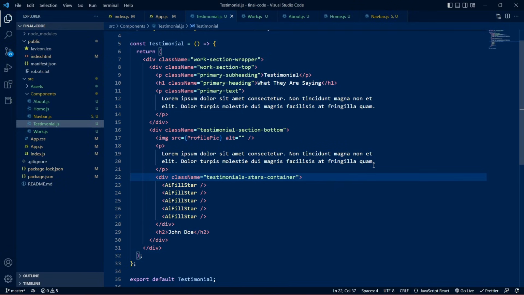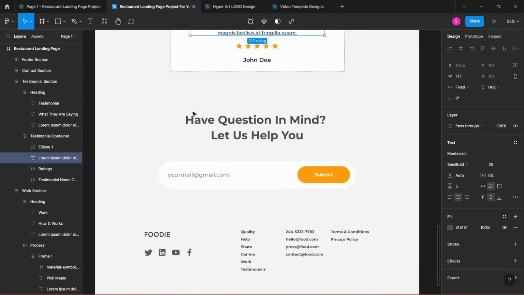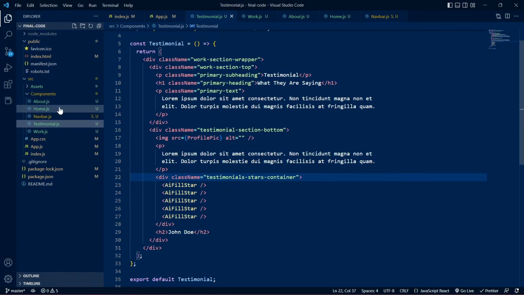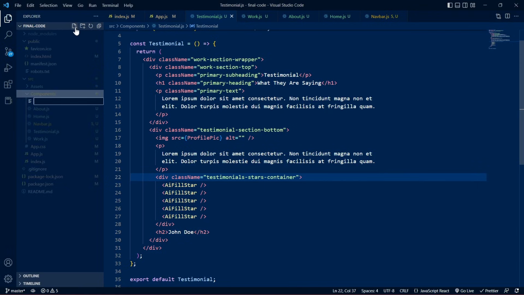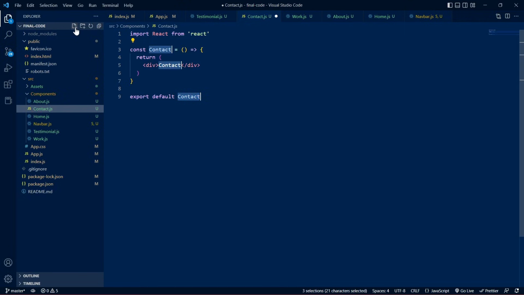The next component we have is this particular contact section. Let's go ahead and build this. For this we need to make a new file in component folder. Just name this as contact.js, then type in RAFCE.